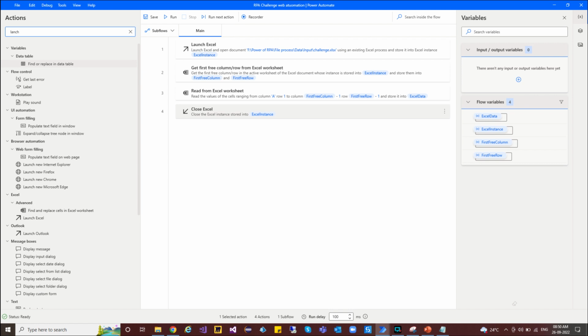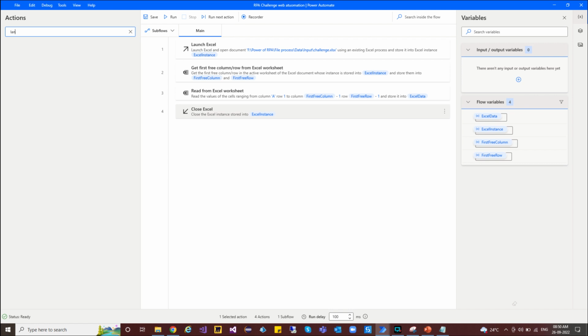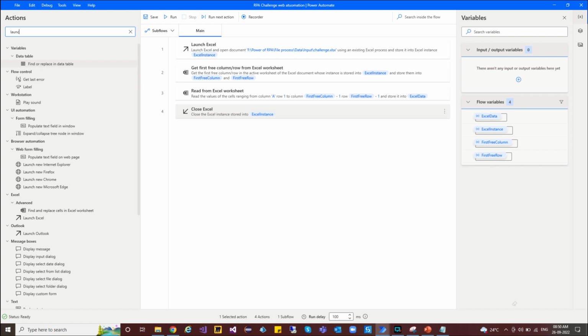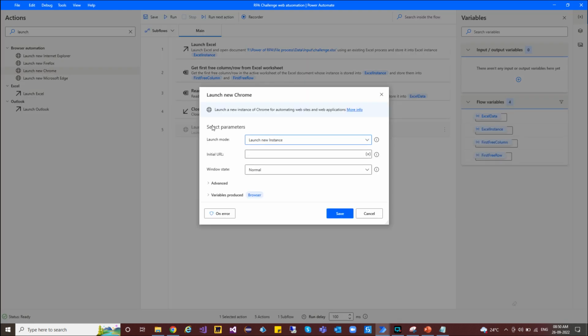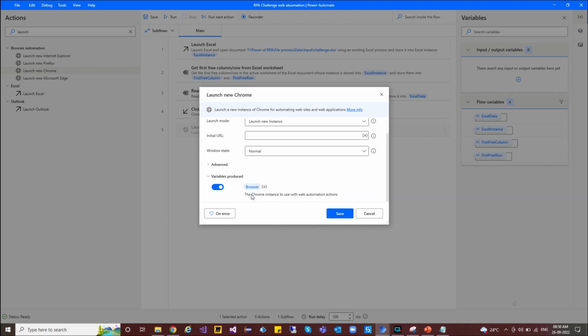There you can find lots of activities. So now we are going to launch Chrome. Here you can see launch instance, our variable produced browser. If you want to rename it, just double click here. For now I am keeping it as it is.